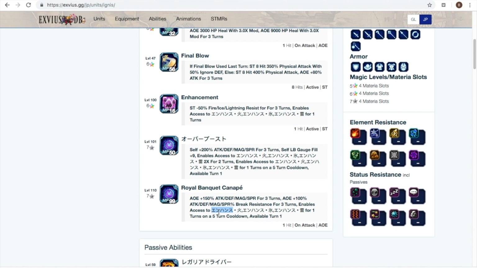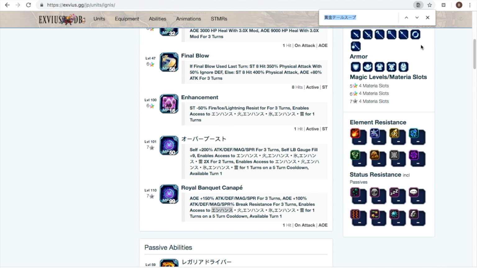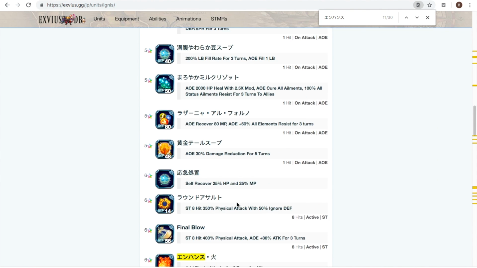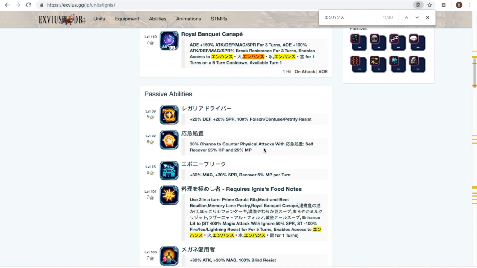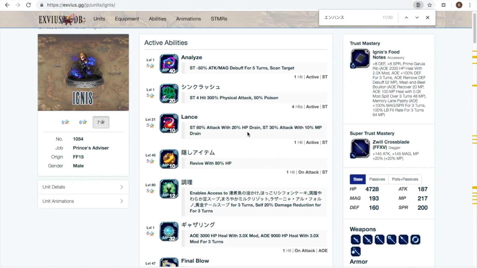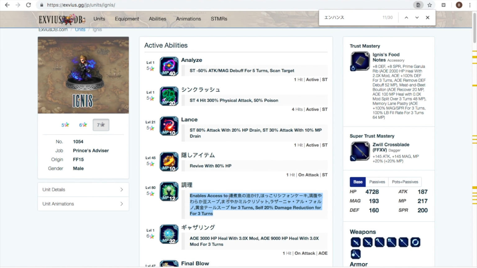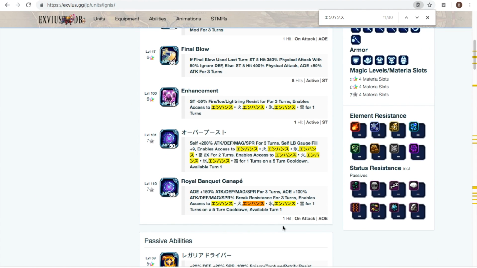So on the next turn you can use, let's search for the skill here, it enables this one, the elemental. This Royal Banquet or whatever gives you a 150% all stats buff, which means you don't need to rely on this setup. That means on 7 stars he is able to give buffs starting from the beginning.